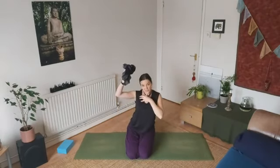Let go. And then we're going to do this pose, cow face arms, continuing to use this or holding the hands. And you may notice that on one side it may be easier than the other. You may be able to hold the hands on one side and not on the other, for example. Just notice that. Close the eyes again.